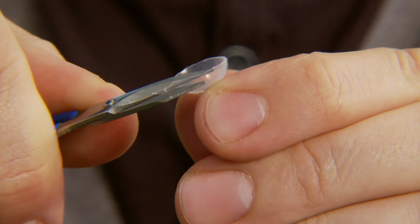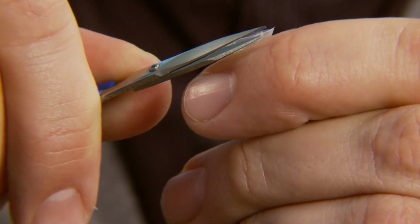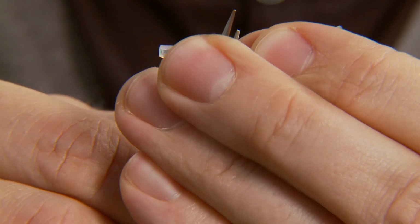Here, Morten uses a disc tube, which gives a lot of action to the fly. Depending on the final size of the fly, the disc can be trimmed to shape with a pair of scissors.